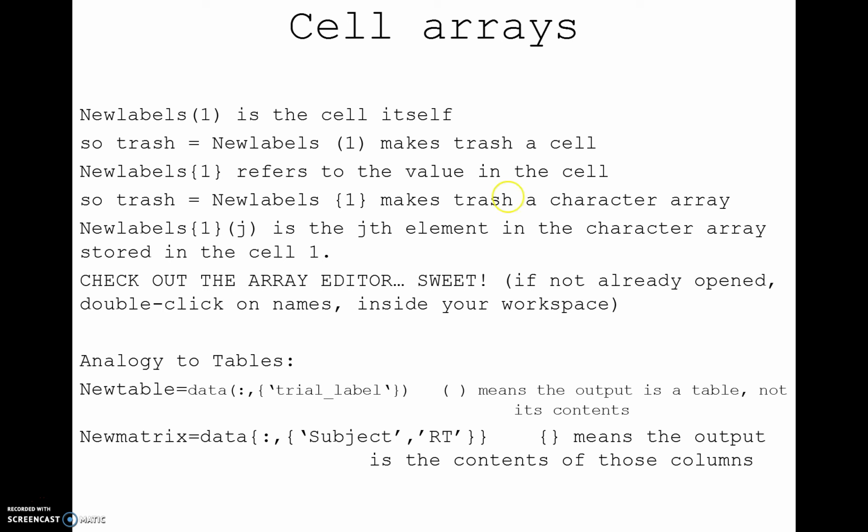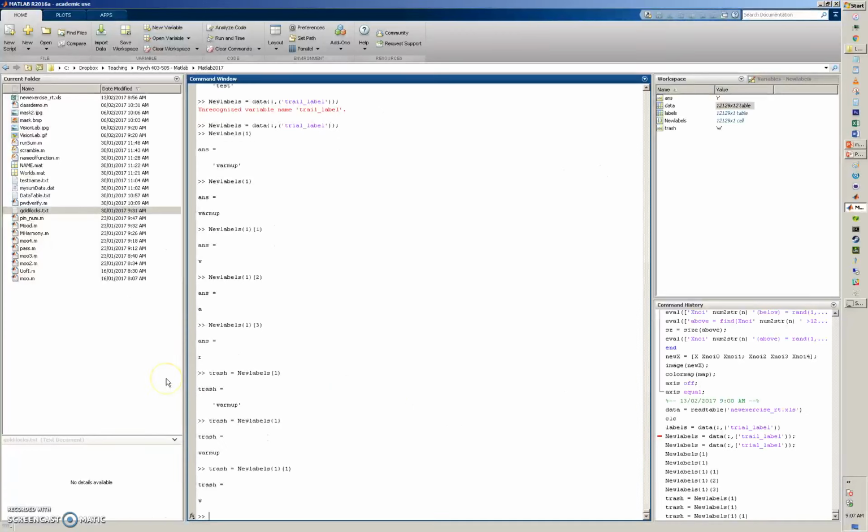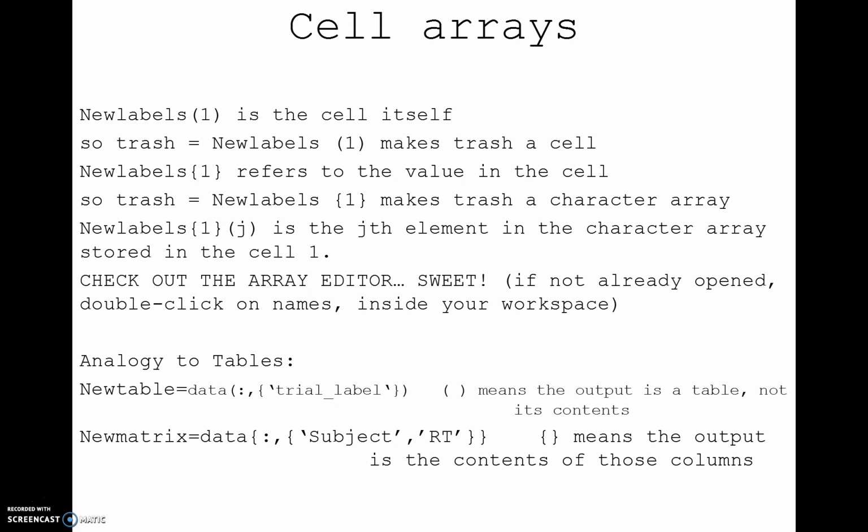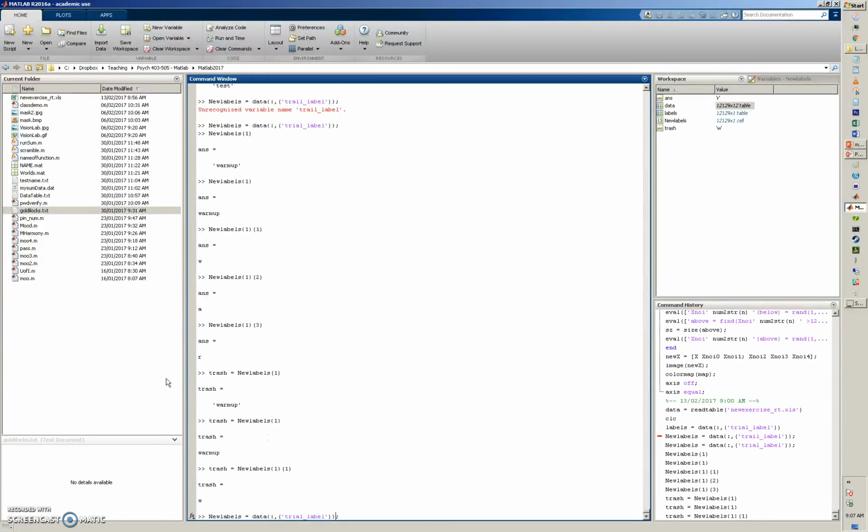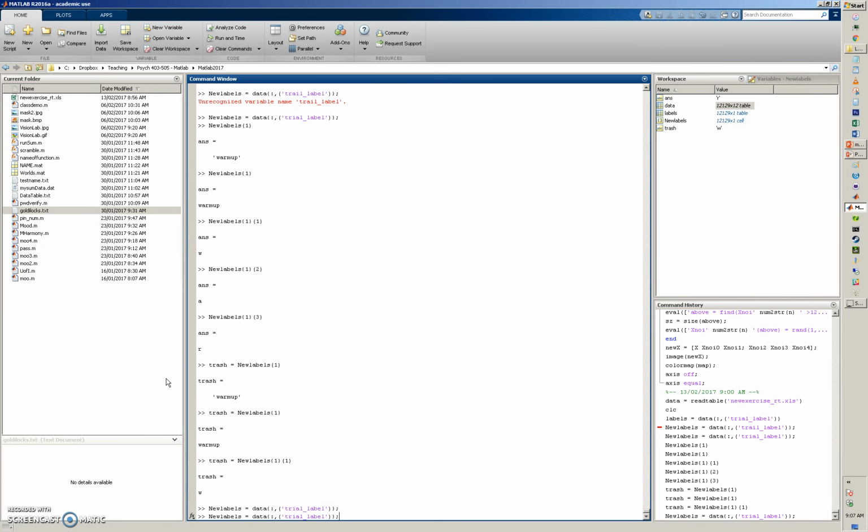So we could do similar things with our tables actually. So if we want to get this data out of our tables, not as a table itself, let's go back to where we wrote the new labels command. So here you remember that new labels was a cell.